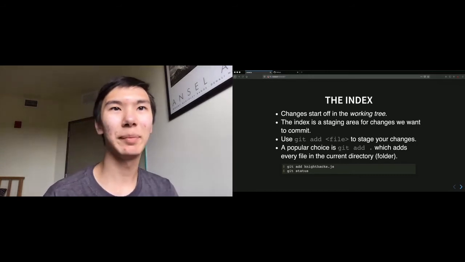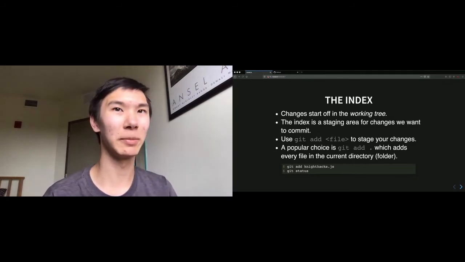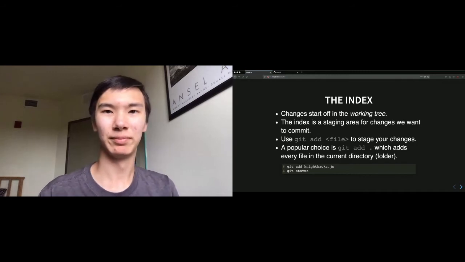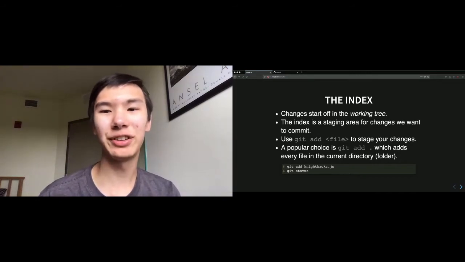You should see a lot of the same things: on branch master, no commits yet. But now you should see it in green. It'll say changes to be committed. Does anyone have that working? Yes. Okay, we have one person. Awesome. So you should see changes to be committed.